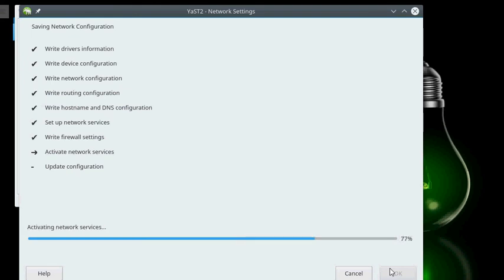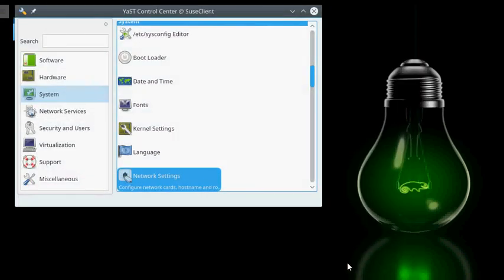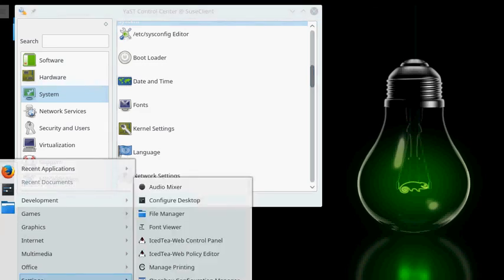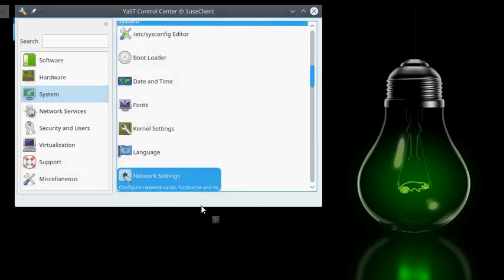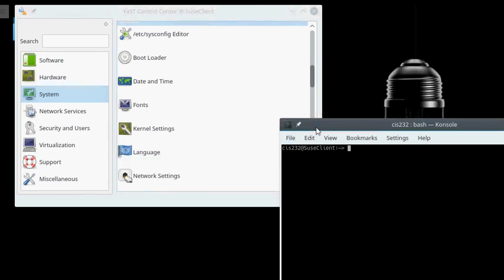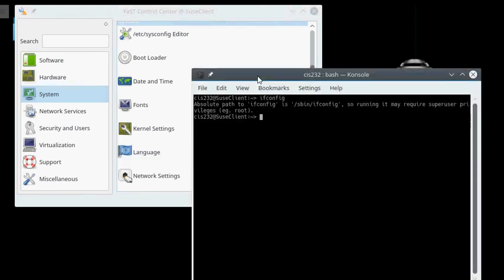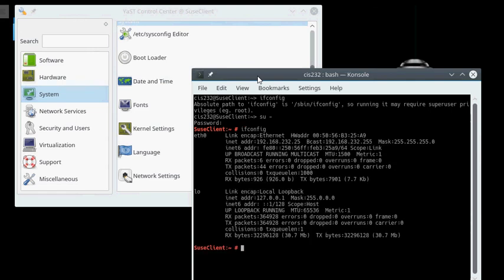Only because for some reason, I don't know why, it should automatically at this point, as YaST is shutting down, be sending out a Discover packet to the server now that it's a DHCP client. My experience with this version of openSUSE is that it doesn't always work, that I have to reboot, which I shouldn't have to, but let's see if I have an IP address. So ifconfig, oops. ifconfig, sure, I do. So that's awesome.